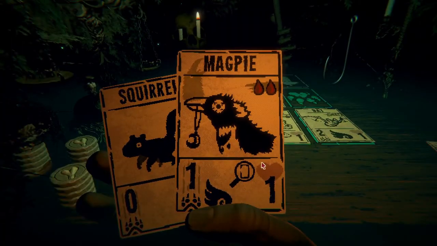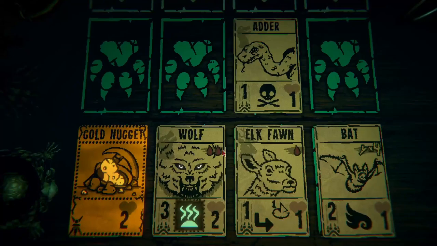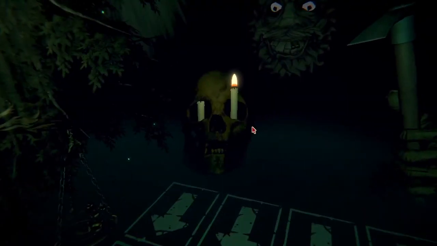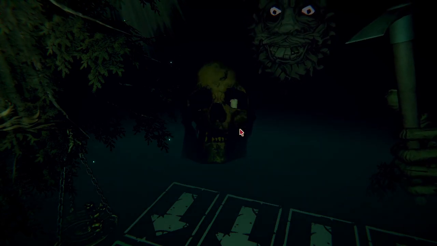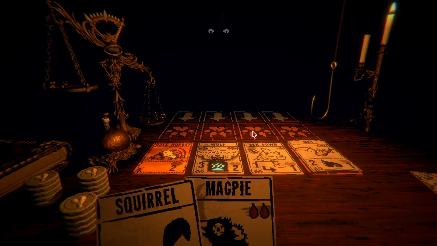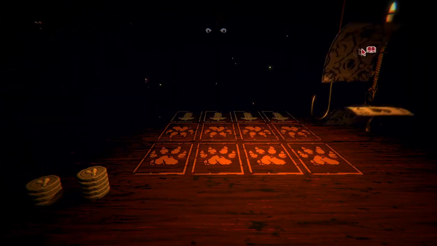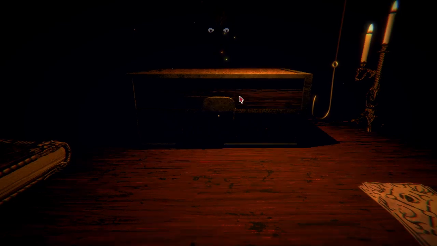Why not? And then that's basically all we can do. So let's ring the bell, attack, attack, attack, and we really attack. Yeah, so the excess damage will go into our teeth supplies, which we can use to buy pelts from the trader. You will not perish quite yet. Okay, so we've got both our lives now.